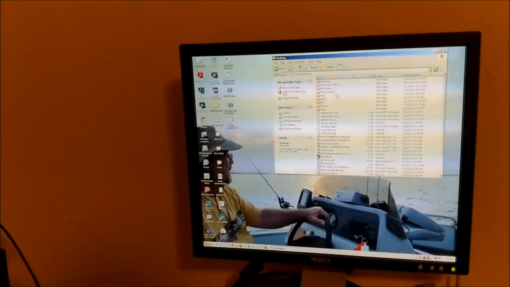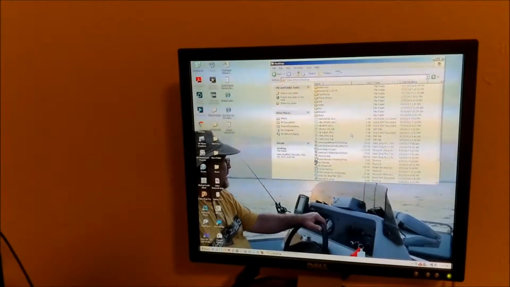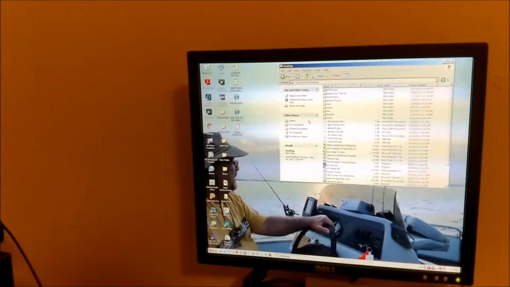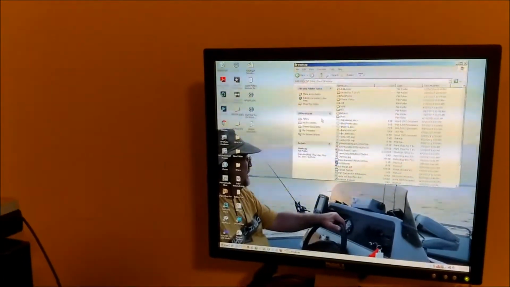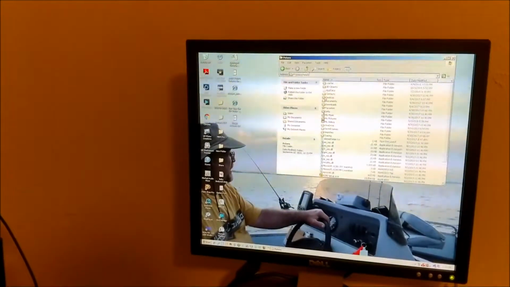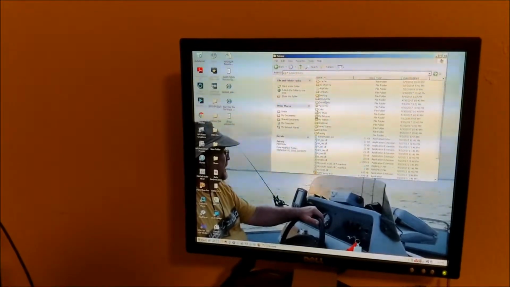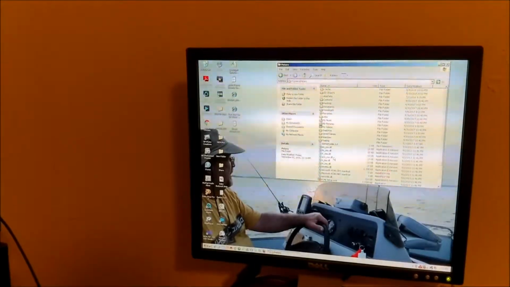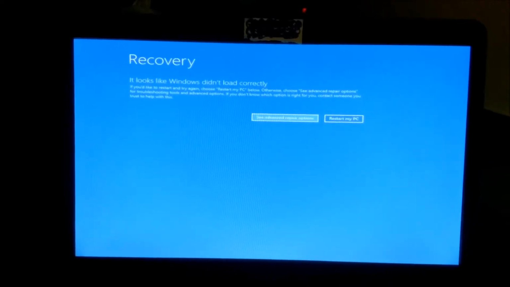So good, we didn't lose everything. I'm going to copy everything over that I need to keep, and I'm going to erase it completely and start over from scratch. So this is how you do it. That's how you find your desktop. If you go back to your users, there's your my music, my pictures, my videos, my documents, your favorites. Alright, got everything backed up that I can possibly think of.